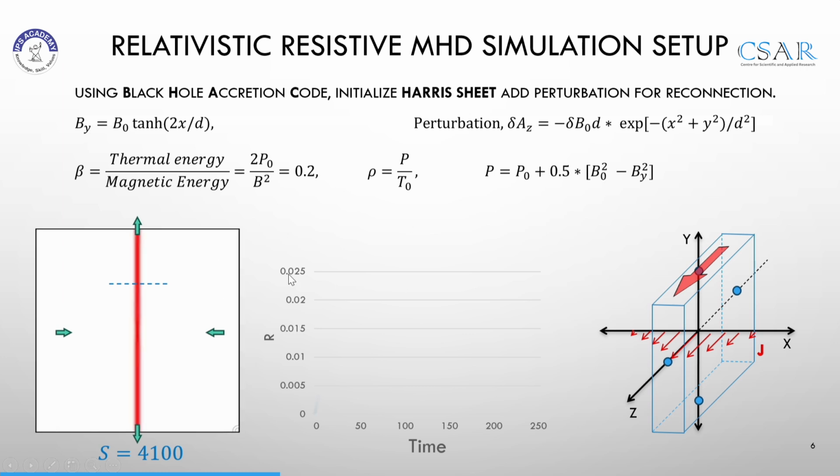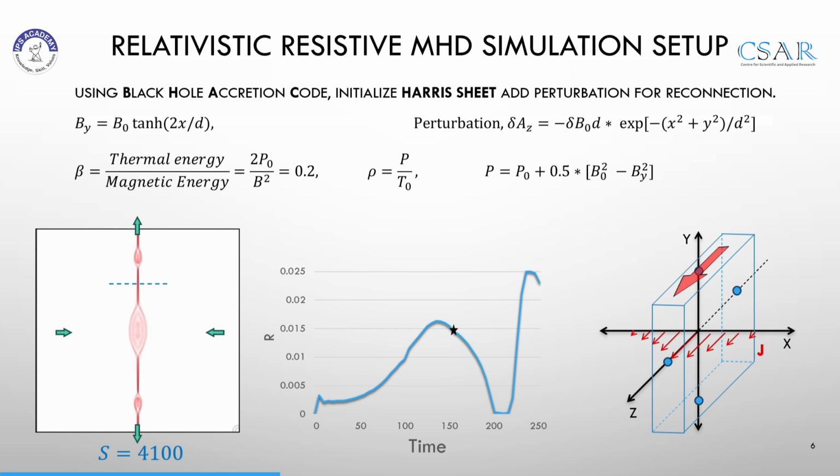So you see, as the reconnection is triggered at the center point origin, the thinning of the current sheet takes place. So thinning and elongation takes place. At that time, a magnetic island is formed on top and bottom. This starts flowing outside of the simulation domain, and there is a blue line which indicates the sheet length when it reaches 0.4 unit. Now you can see we get a beautiful graph of the reconnection rate.